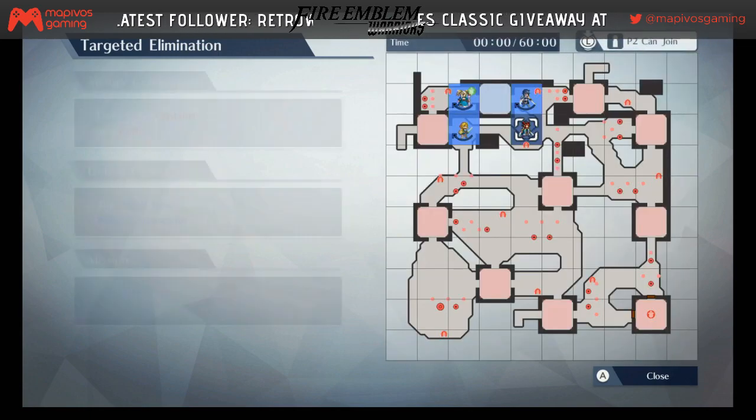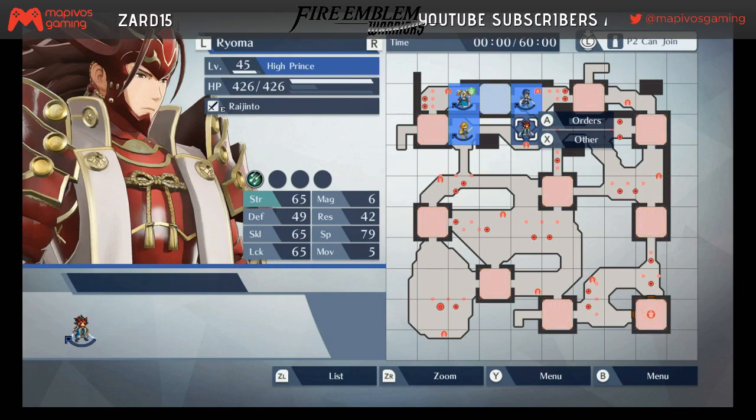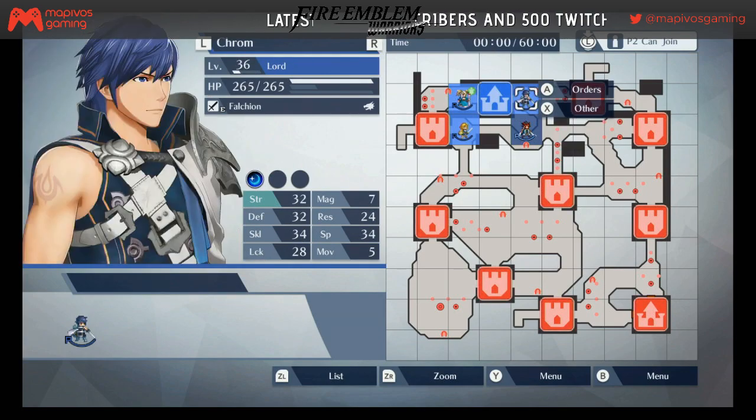Defeat the captains and Robins. All right, so we've got no advantage.